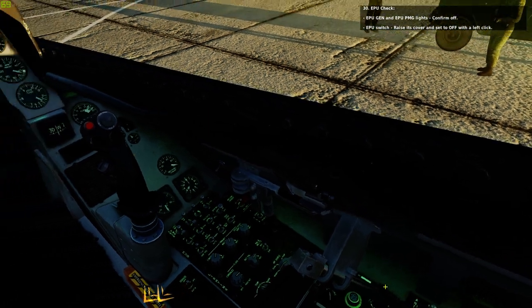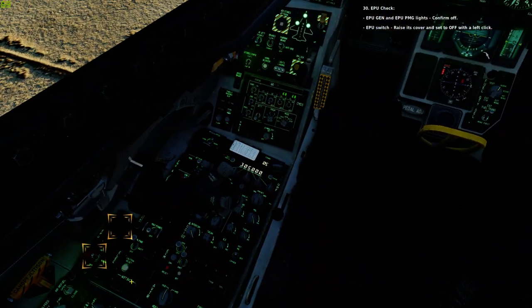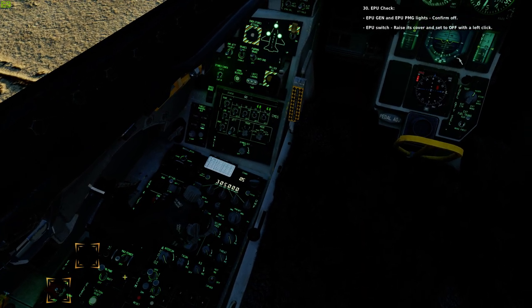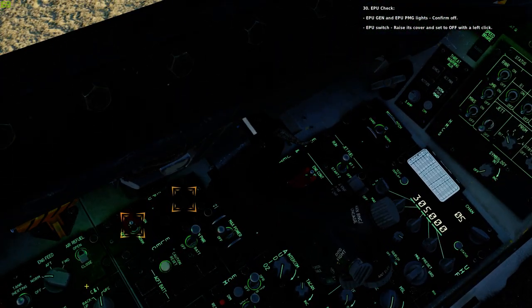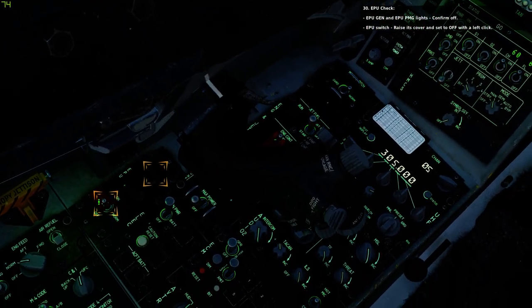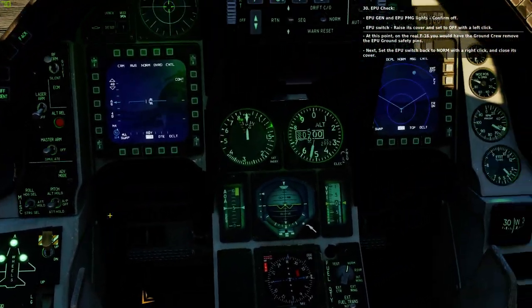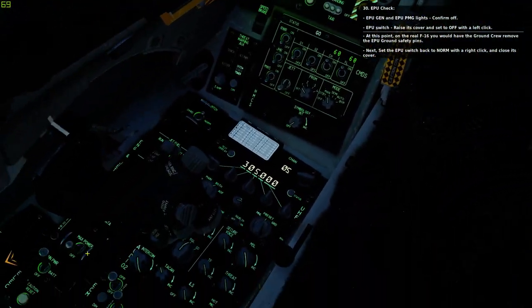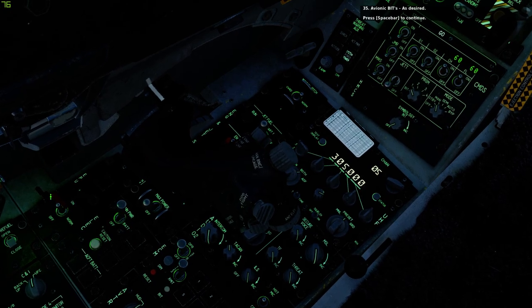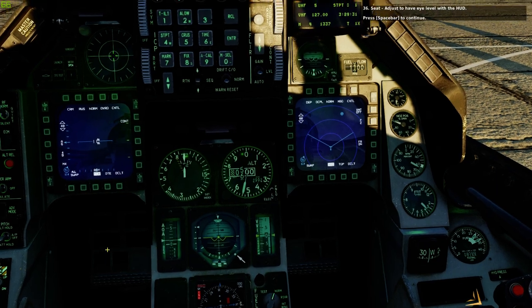30. EPU check. EPU gen and EPU PMG lights, confirm off. EPU switch, raise its cover and set to off with a left click. At this point, on the real F-16 you would have the ground crew remove the EPU ground safety pins. Next, set the EPU switch back to norm with a right click. 35. Avionic BITs, as desired. Press space bar to continue.